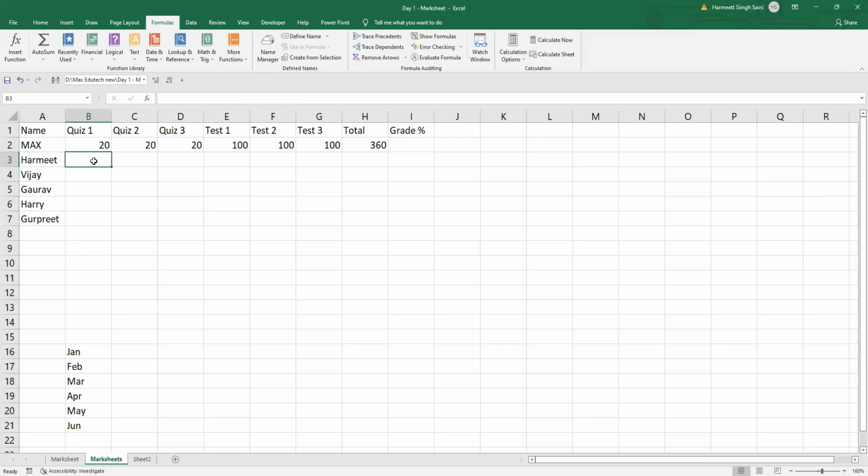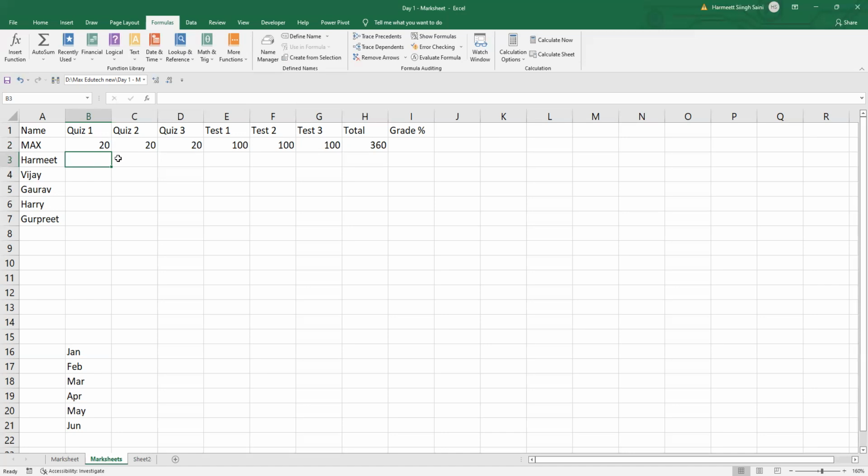Say I'm ignoring RANDBETWEEN for now; ultimately I'm going to use it, but I wanted you to think from a data entry perspective. A data entry operator, if he doesn't know anything about RANDBETWEEN, is just told that these are the marks given on a paper. Enter these marks in these cells. How would a normal user enter? Go to the individual cell and keep entering, right?